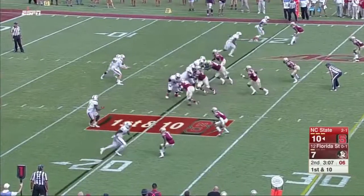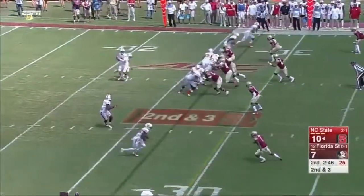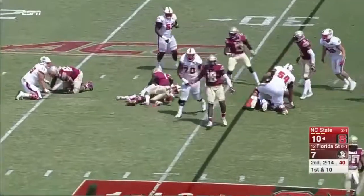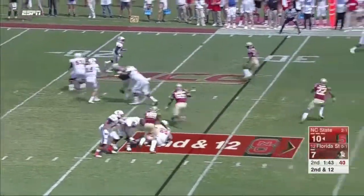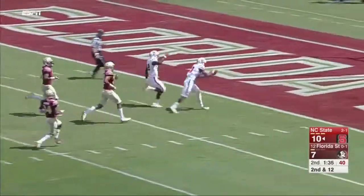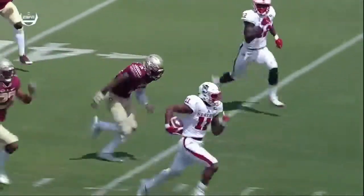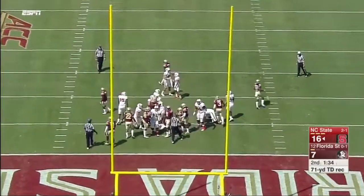Finley throws another short pass to Jacoby Myers. Jalen Samuels tiptoes outside. Nichols comes in to play tailback for NC State but gets absolutely driven down by sophomore Jalen Wilkerson. Finley fakes the toss and goes over the middle — Jacoby Myers into space — Myers could go — touchdown NC State with a somersault! On the back end, Florida State couldn't break down and make the tackle. Wise converts the extra point to make it a 10-point game.